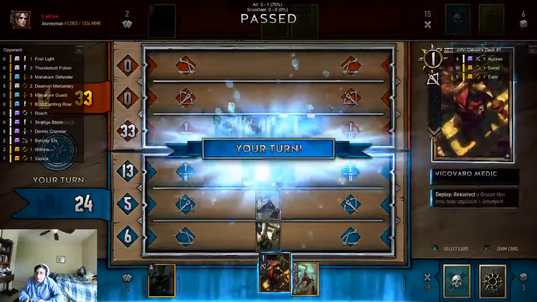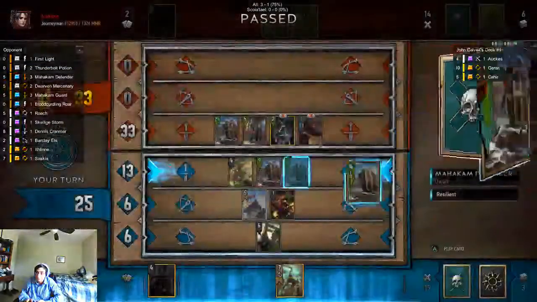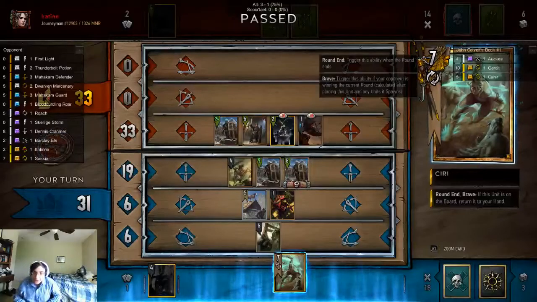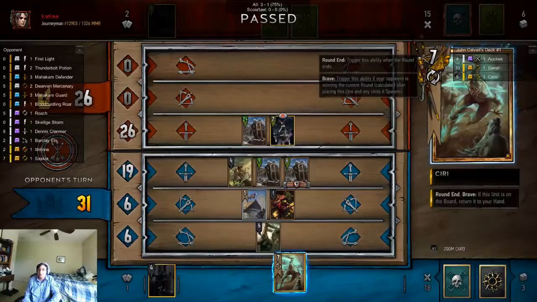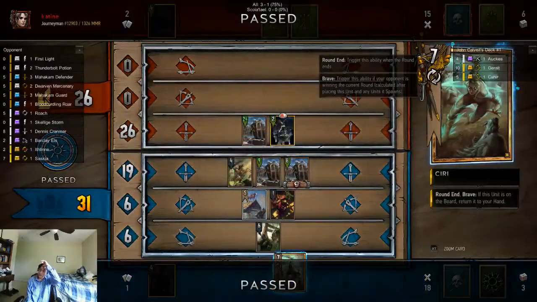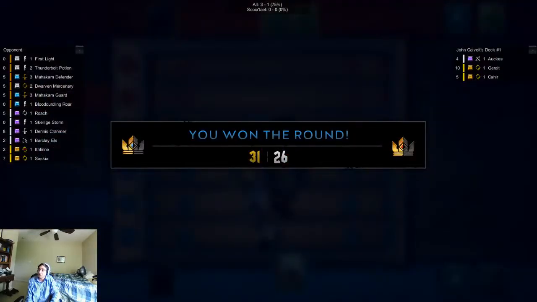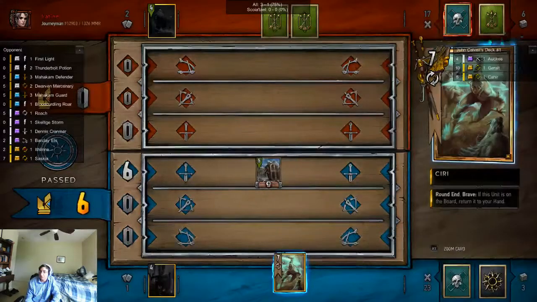Okay, well. My prescription, a bit of bloodletting. Alright. That should get us ahead. And we pass. We have Geralt, Ox, and we don't want Ox, but we can use Cahir and Geralt. Cahir would be the best of all three.